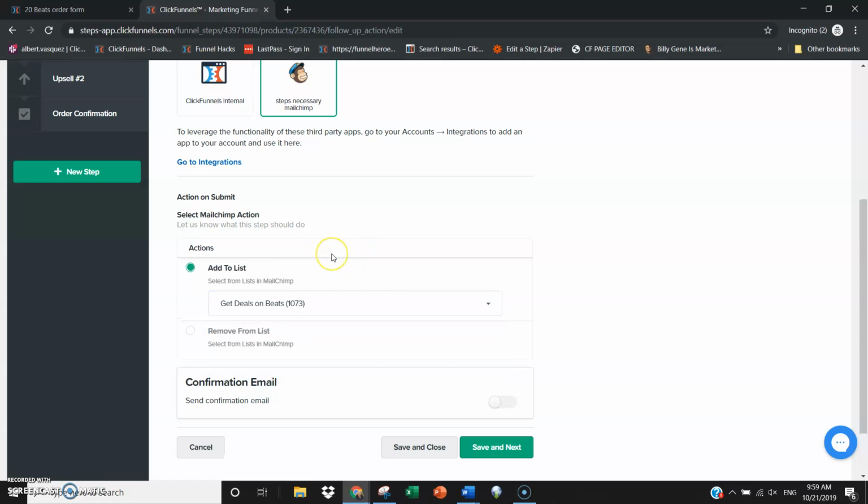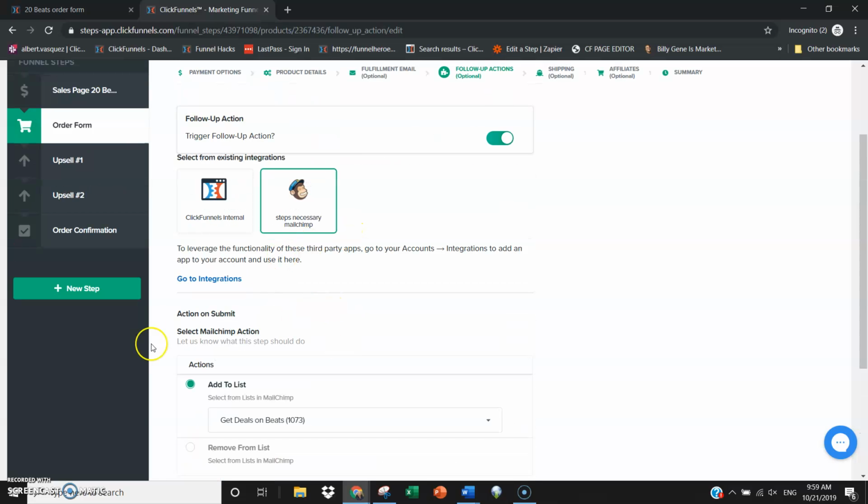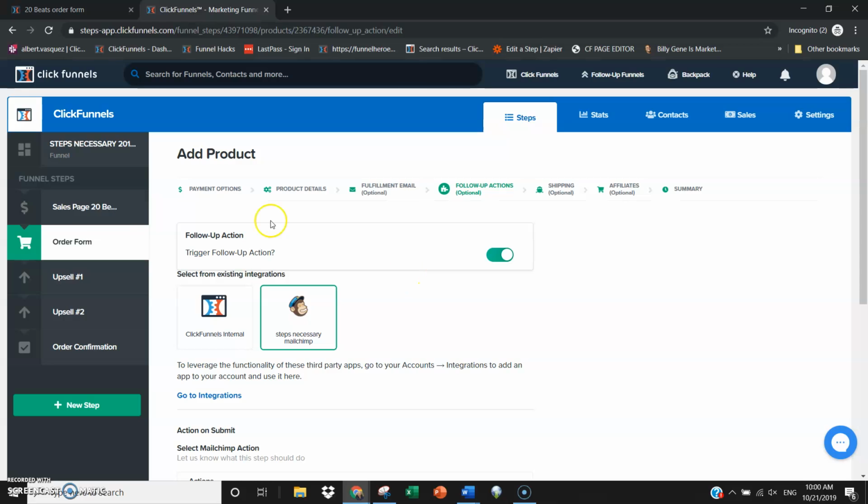All right, so this is ultimately when you have an order form. Now none of this is going to save, okay? So this will all be reset back to the way it was before I showed you here, okay? But just real quick, this is the way that you need to set up a product so that when people purchase the product and you want them to be added to a list, this is the way you need to do it, okay? So referring back to what I said before, when we're dealing with an order form specifically, this is the only way that you want to connect your order form to an email integration. It's on the back end of the product here, okay? All right, so just go ahead and do that.